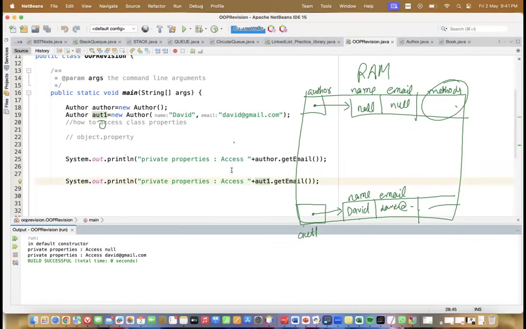Let me change the message: this is author 1 and this is author 2, because we have two authors here.